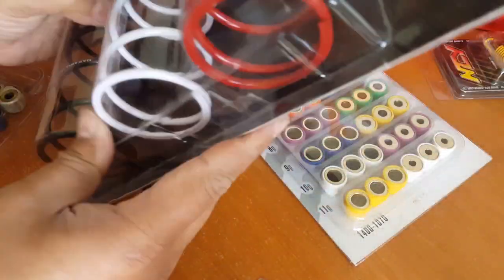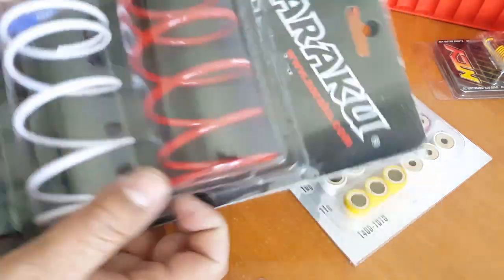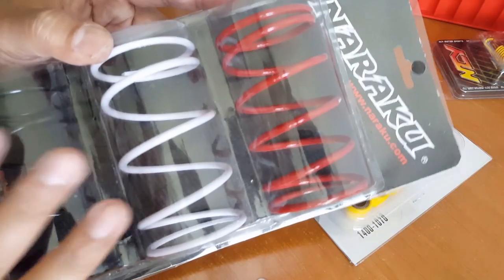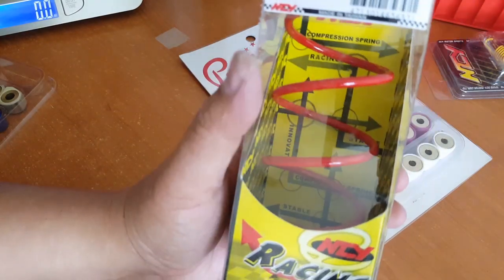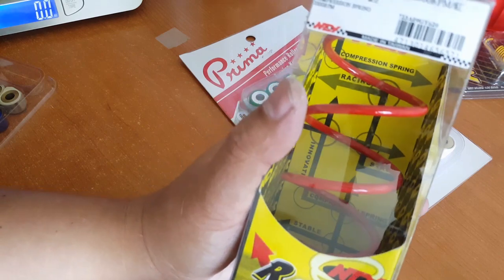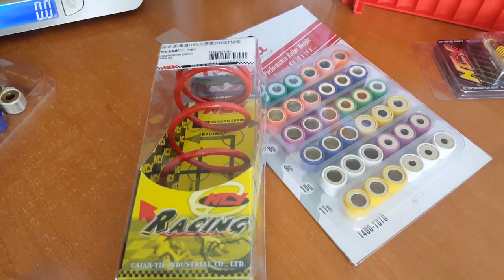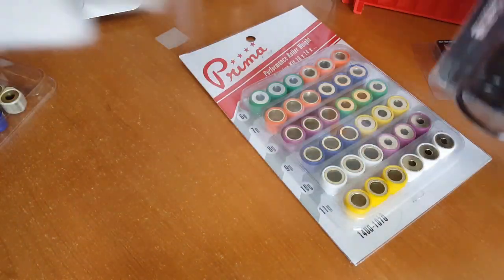I believe the white one, they'll say it on there, if I can find it. The red ones are 2000 RPM, so the white one more than likely is going to be 1000 RPM. Now that's actually for the 139 QMB. Now when you get into the NCY one, this red one is the same, 2000 RPM, and then you've seen the 1500 RPM, which is yellow color, and then our black one is 1000 RPM. So unlike the 139 QMB, each manufacturer sometimes doesn't follow the standard color code. So you just want to read it.